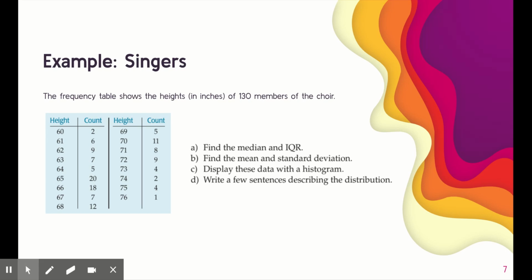I added, when we did this, a couple of things on finding the 5-number summary using our calculator and also displaying these data using a box and whisker plot or a box plot. So if you have a calculator, take it out now so that you can follow along. You may pause the video at any time so that you can catch up.